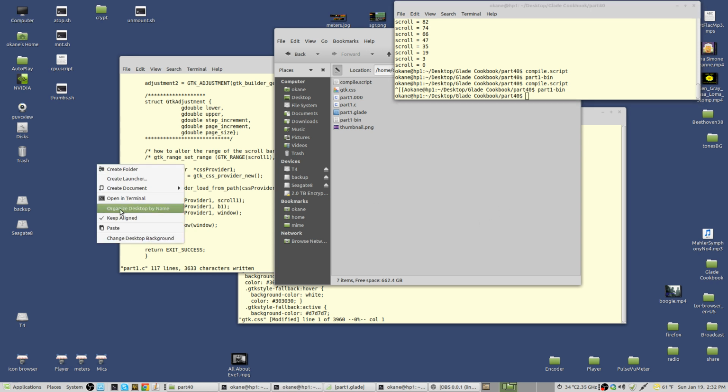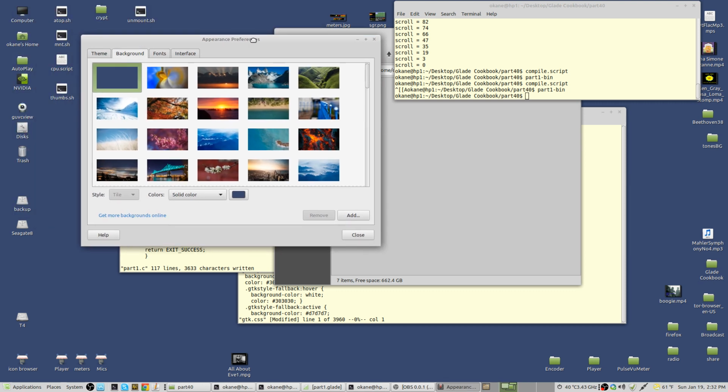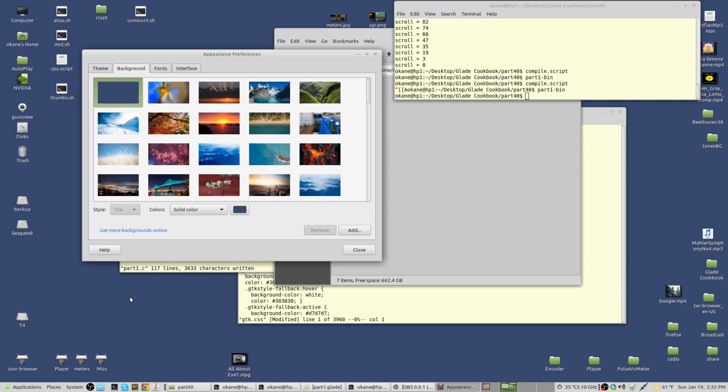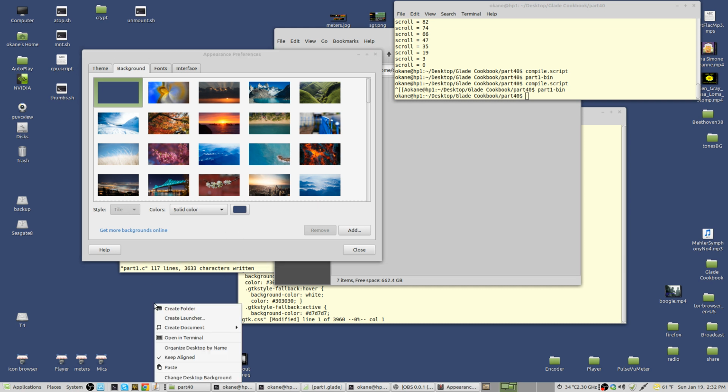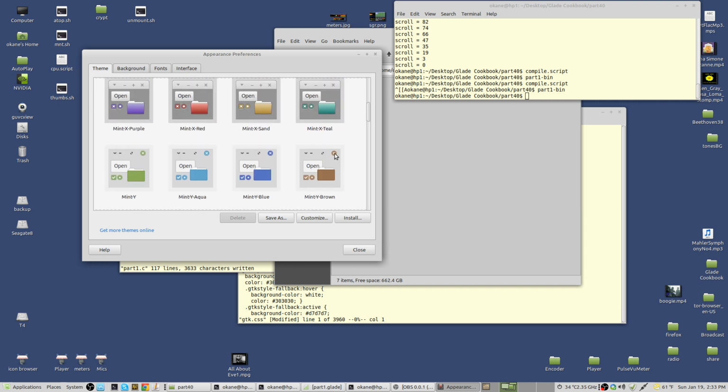The themes, of course, are I'm in Mint Mate, Linux Mint with Mate 19.3, and we have a lot of possible changes here. I just right-clicked somewhere on the desktop and went to change background, and there it is down there, change desktop background. This first page that comes up can take quite a while. I don't know why, but sometimes it does. Go to theme. You see all the themes here. I've got a bundle of them.